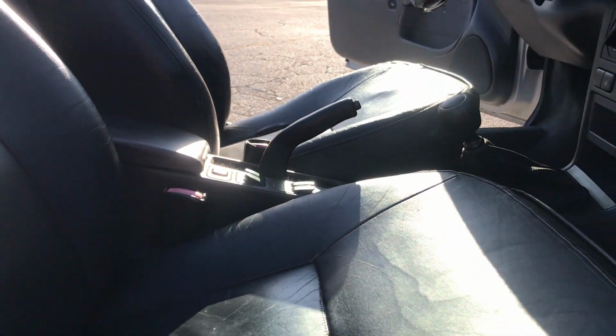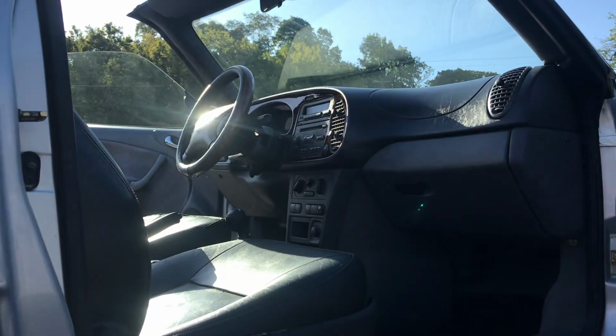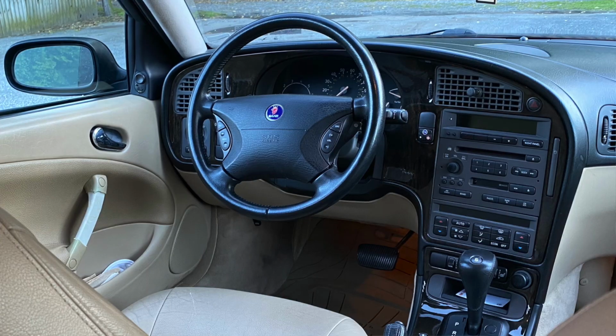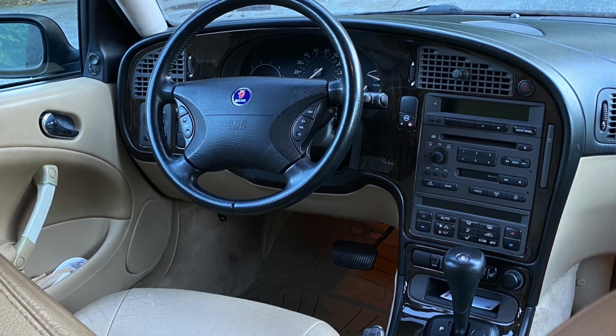Exactly. And one of the things I think Saab does on purpose is put the most used buttons up top. I mean, you use the radio and its controls the most, so that's what's up there. And it's also within reach. It's not in awkward positions. And what I love is Saab is one of the only manufacturers, other than BMW, that has the center console facing the driver, because there's always a driver in the car, right?